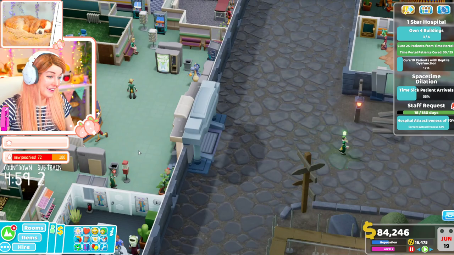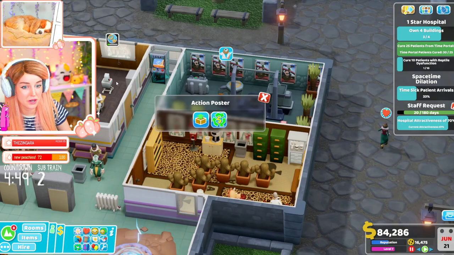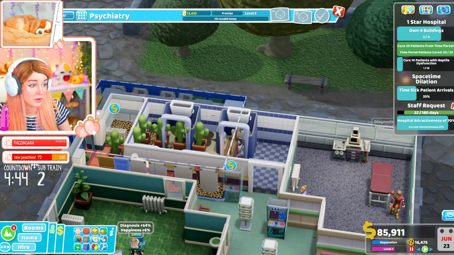There's another little dragon. Go. Oh, so they get cured in psychiatry. Okay, since I've gotta do 10 of these, I think I'm gonna build another one of these amazing rooms, it has to be said. Look at the swag levels of this room. Gonna build another one of those and we'll put it over here.